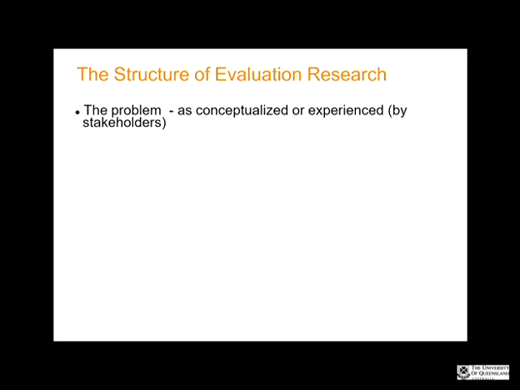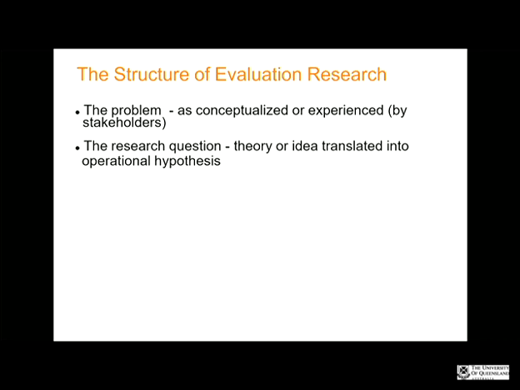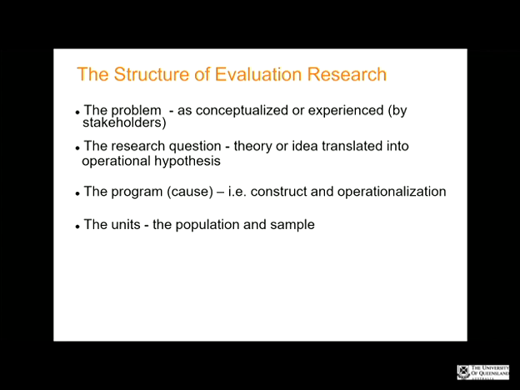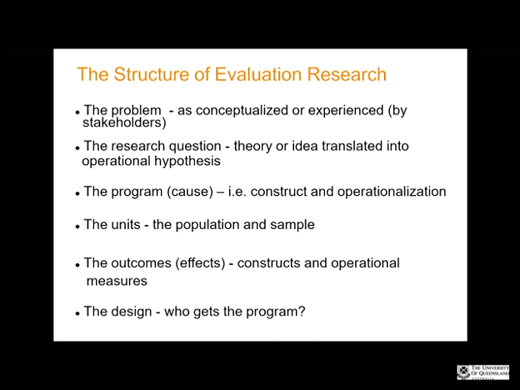Obviously we have a problem. Usually, in this sort of research, it might be a problem that stakeholders have recognised, or your managers, or whoever. Then in this situation, your hypothesis, your research question, is what you think is going on. Then we've already talked about the need to operationalise the construct. So what is the cause? What do we think is going on here? And then we have the population, we take a sample. And we obviously have the outcomes, the effects, and we need to measure those.